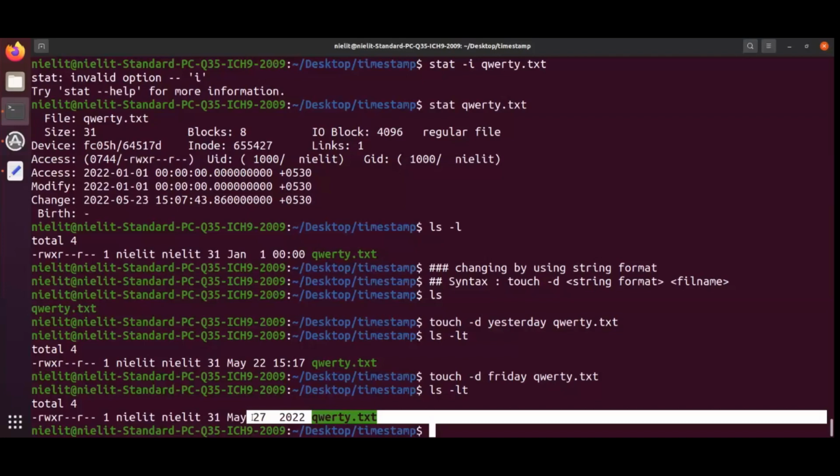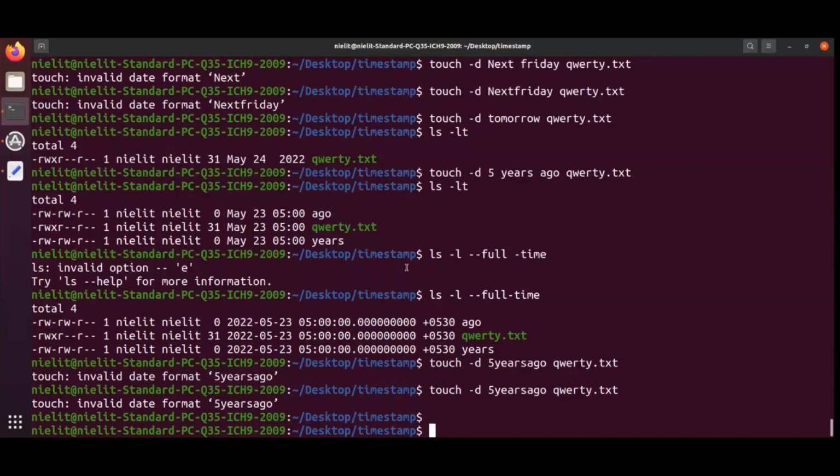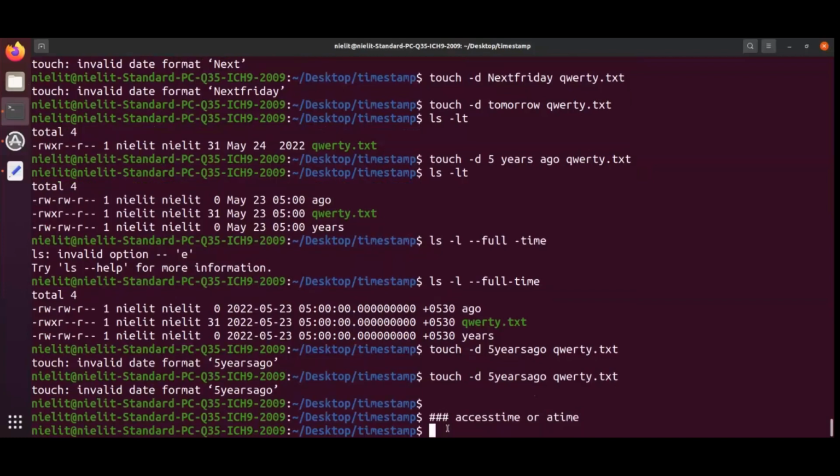Here we have discussed change time, that is C time. Next, suppose I'm going for access time, or we can say A time. So what is meant by access here?